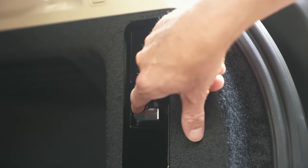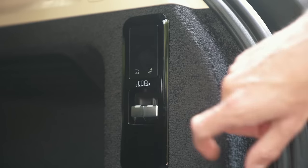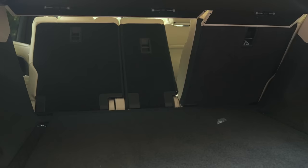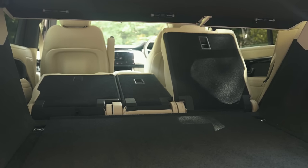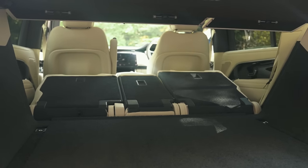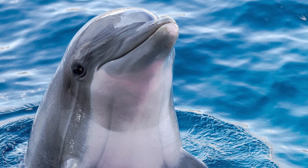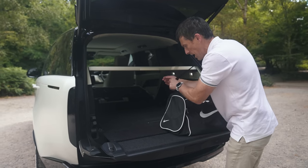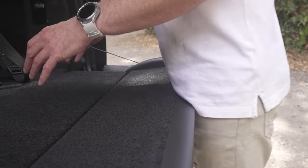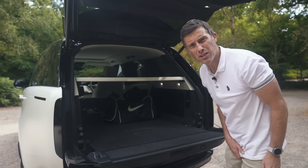Now, if you want to fold down the rear seats because you need even more space for some reason, you just do it by pressing this button. Dead easy. Let's do that one as well. It's relaxing. Although, the motor mechanism sounds like a laughing dolphin. Now, there is a bit of a ridge in the floor, so it does make it harder to slide things all the way to the front, as does the fact that this lower part of the tailgate sort of gets in your way, jumps you right in the bollocks.